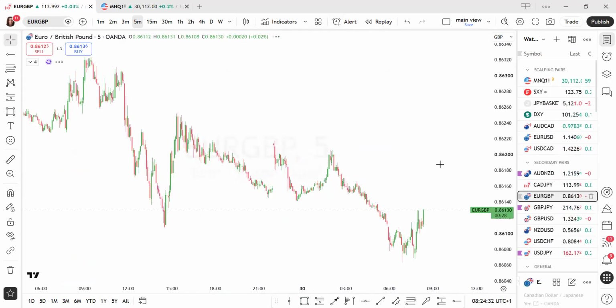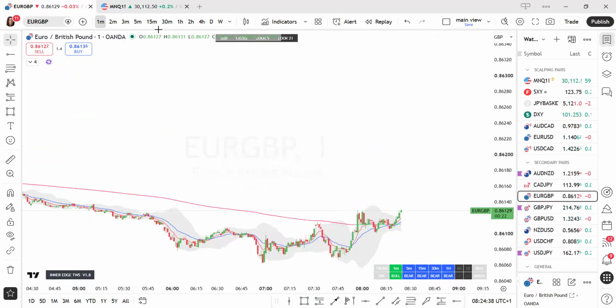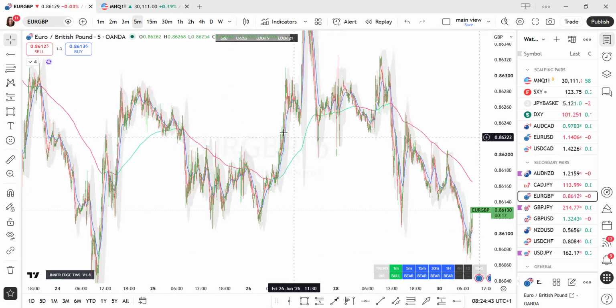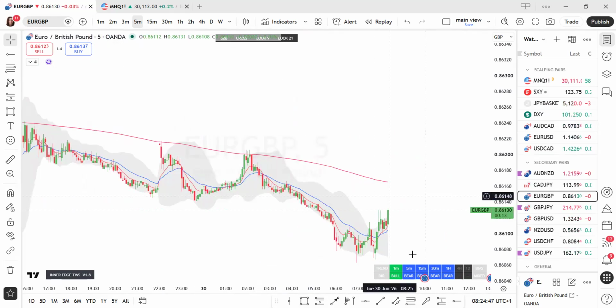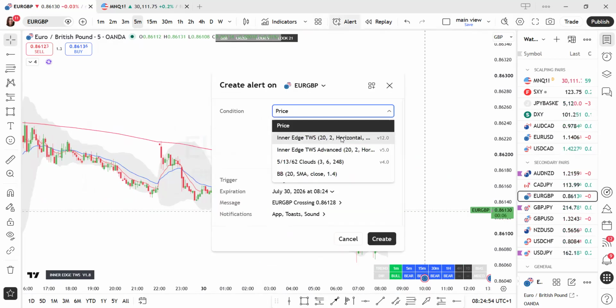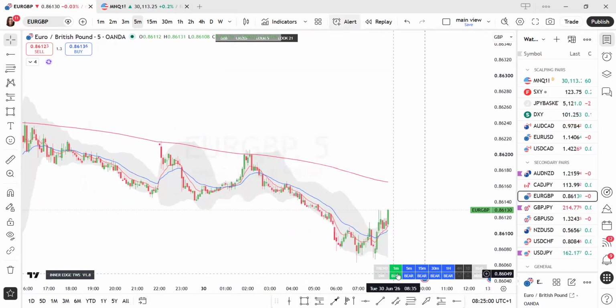Euro GBP. It's bearish. 1 minute's just gone bullish. Not a bad thing. So same as. What's that doing on the 5 minute? So this one for me, it's had a breach of the Bollinger Band. The 1 minute's out. So by the time these EMAs cross back over, that 1 minute should be back in. If not, it's a no trade. So I want a bearish cross of the EMAs on this, and that should pull that 1 minute back in.